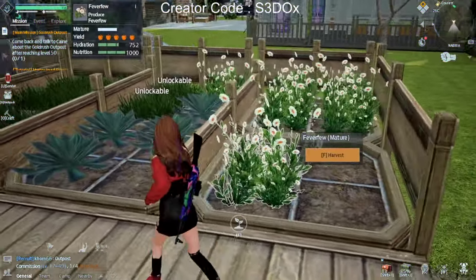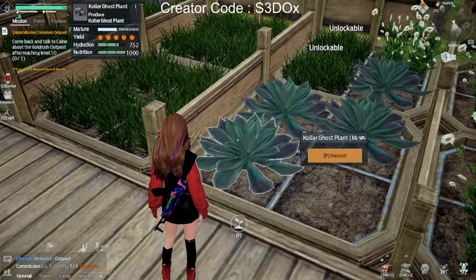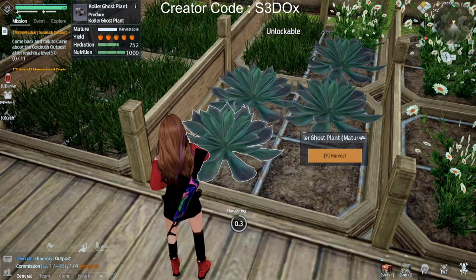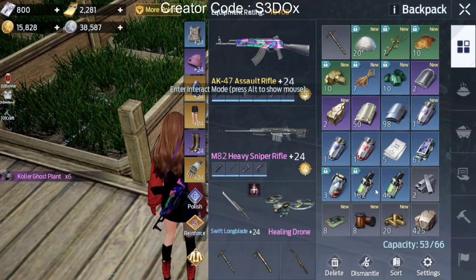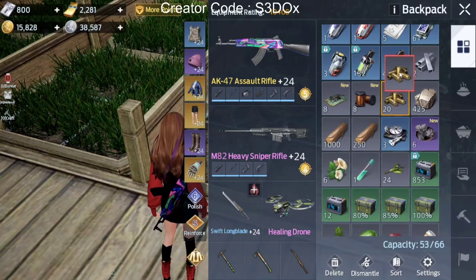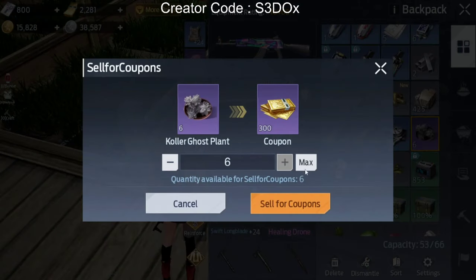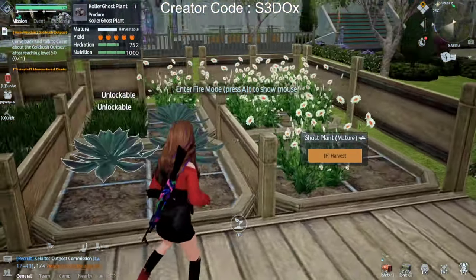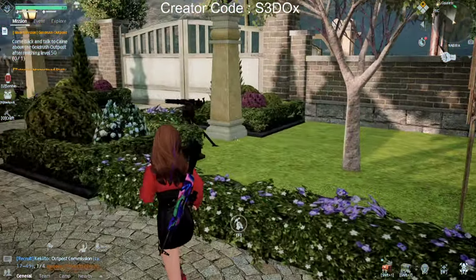Now we have, of course, a couple of crops, and this crop right here is pretty good. I'm going to be making a video really soon about it. You can actually sell it for a lot of coupons. Every crop gives you about 300 coupons, so it's pretty good if you ask me. Make sure you use that if you have it.